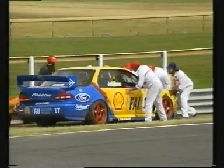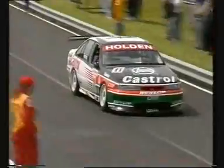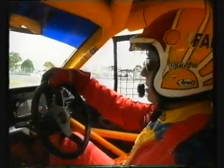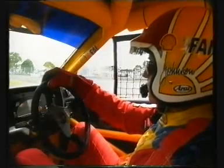And there he is, Dick Johnson. Looked like he was just limping around the corner. He didn't get very far. Quite possibly broken a steering arm or something on that car. He was having a lot of trouble just driving it down the straight line. And Larry Perkins in trouble too, car 11. Dick Johnson, Mark Osler, can you hear me? Yeah, I can, mate. There was cars going every which way there. How did you see it?